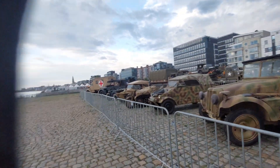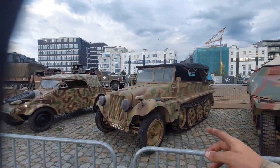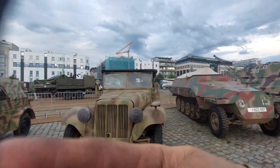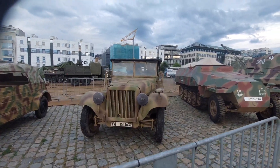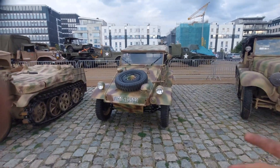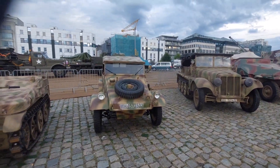As you see, we also have German vehicles here, which I didn't know about. We have of course the famous SdKfz 251 German half-track, and right beside it a vehicle I'm not entirely sure of — I think it's called an SdKfz 8. Around here we have the famous Kübelwagen. A question for you guys in the comments: who do you think is better — the Kübelwagen or the Willys Jeep? Let me know, because I'm actually making a video about this as a discussion, so it would be cool to have some of your opinions.